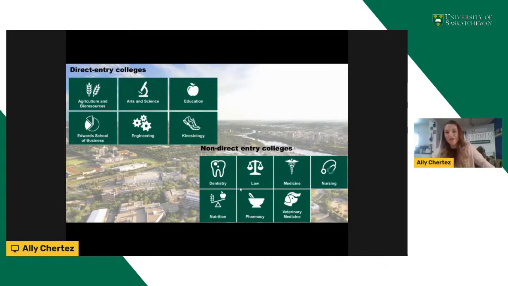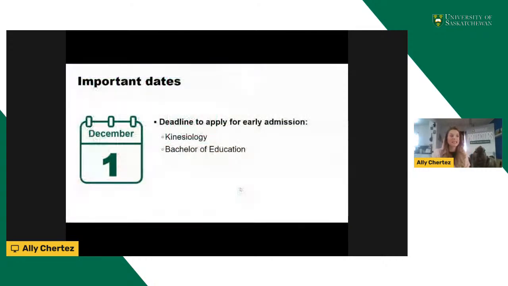Applications are open for fall 2022, starting in September of next year. And so before we start looking at what exactly is the application process at the University of Saskatchewan, how easy is it? Easy peasy. It'll take 20 minutes at max. We're going to be able to get through it here today. I want to make sure that we talk about some important deadlines for you to keep in mind in case you're not able to start an application here with us today. I do want to make sure that you know when you have to submit an application by.